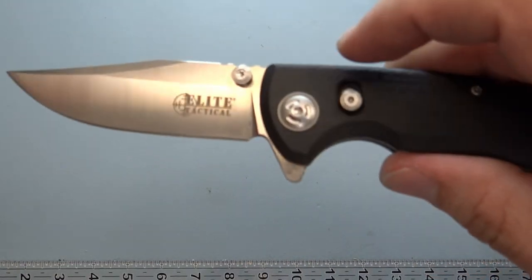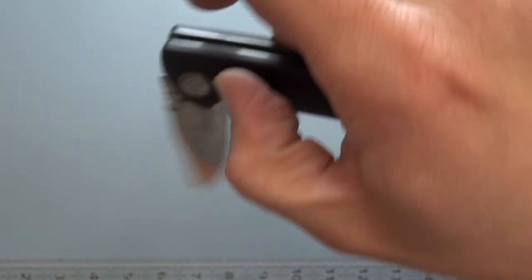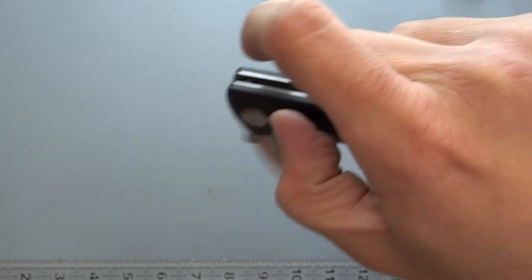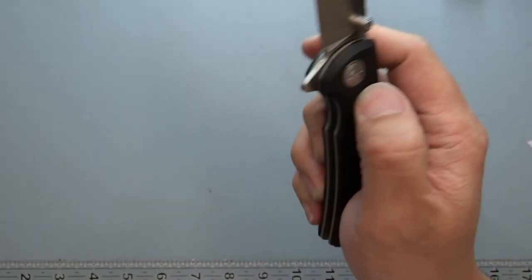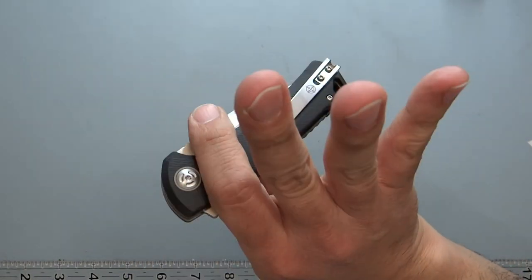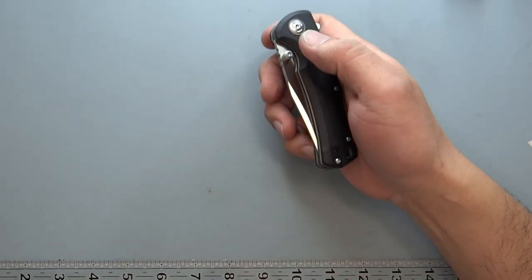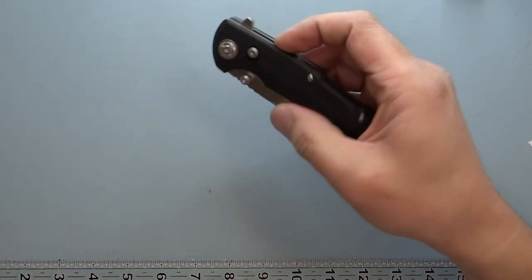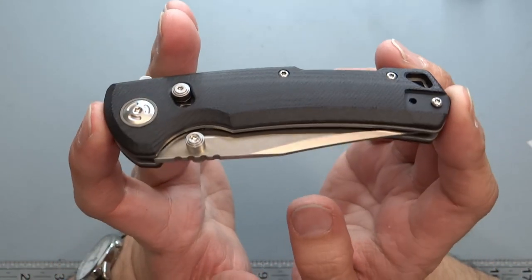The DLM lock is patent pending. It's very free-dropping — not a lot of resistance in the middle, very fun to use — and you can actuate it on both sides, making it truly ambidextrous. It takes a little getting used to, but if you don't overthink it you'll get the lock mechanism down pretty quickly. Handle length is about 4.45 inches.